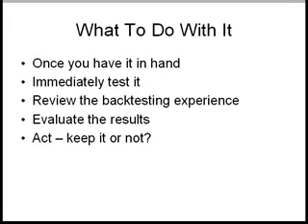Here's where it's your responsibility to do what's right. If they gave you decent information on the page, they've got support, they answered your questions, and they really did deliver on what they promised you, then don't ask for a refund — even if you choose not to use it — because that really wouldn't be right. They gave you good information, they didn't hide anything, and you made the decision to get it. If they didn't deliver on the promise — if what they promised you just wasn't fulfilled — then it's fair for you to ask for a refund. The main thing is to act with integrity. If you got value out of it and they delivered on their promise, let it be. If not, get a refund because that's fair.